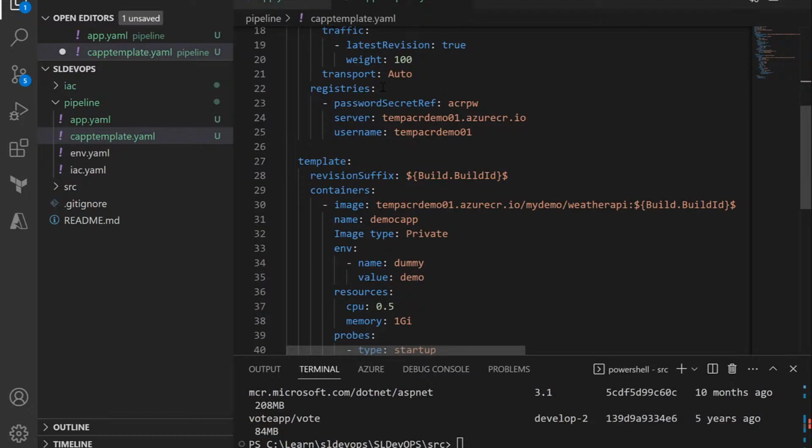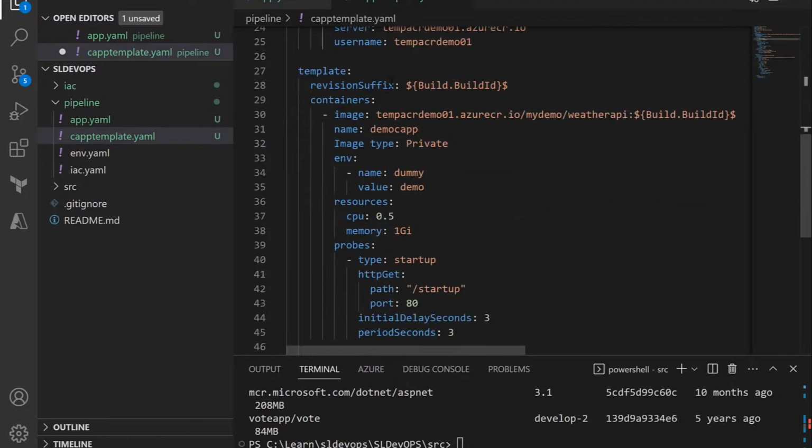And then we have provided details of the registries. We are using Azure Container Registry, so we provide details of the container registry here. So container registry name and container registry username. We have defined the secret value as the container registry password, and then we can give a suffix for the revision.